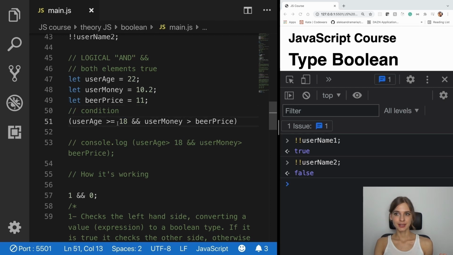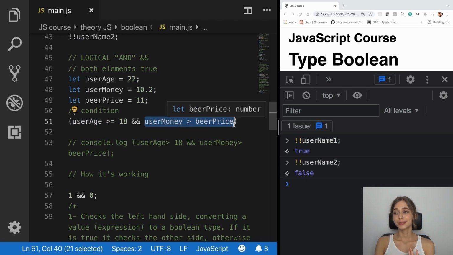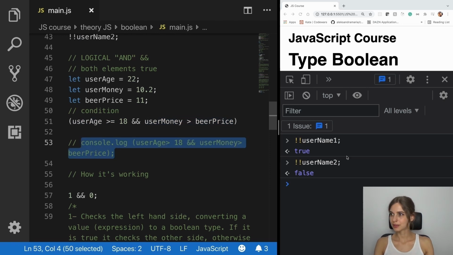And so the condition is that the user age has to be greater than or equal to 18, the legal age to buy alcohol. And because both expressions have to be true, user money has to be greater than the beer price, because otherwise you cannot afford it. So both expressions have to evaluate to true for you to be able to buy this one beer. Let's copy that and paste it in the console.